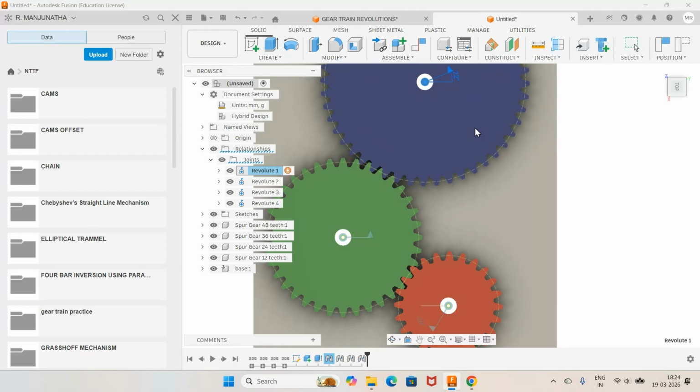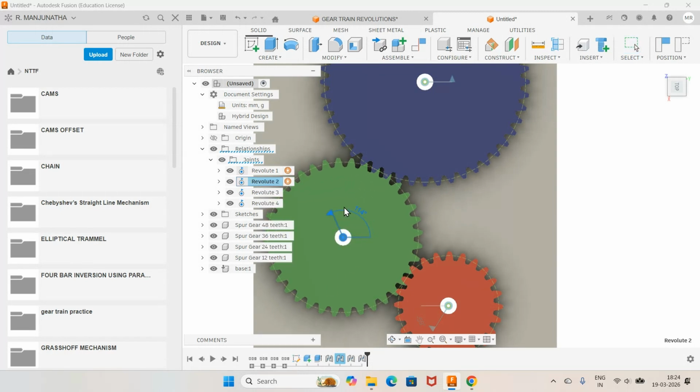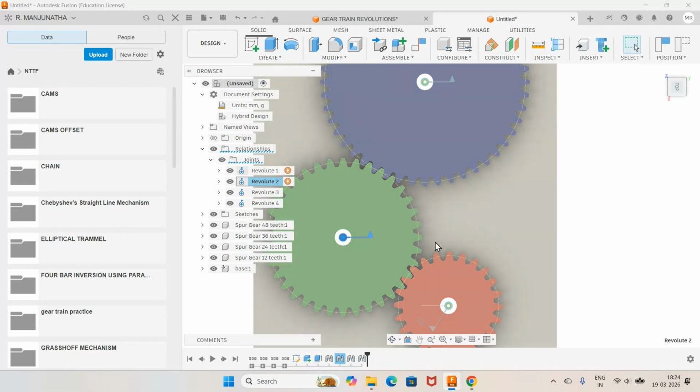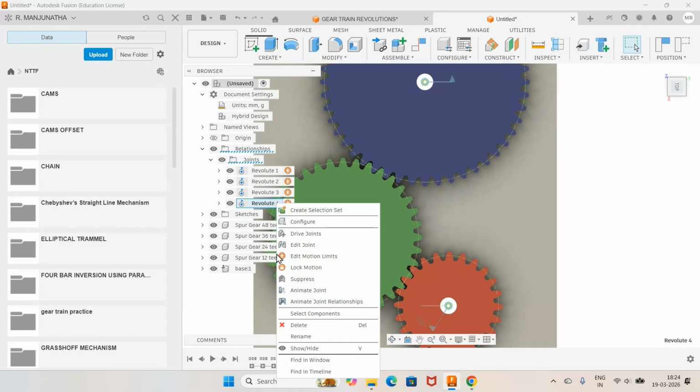Okay, so it rotates in anti-clockwise direction. Similarly, if I want this, again I go for animate joint relationship, only the second one is rotating. Similarly, if you go for revolute 3, and go for animate joint relationship, again that will be considered here. Similarly for revolute 4.